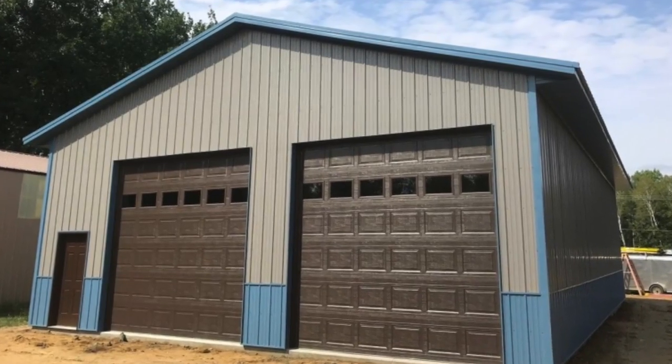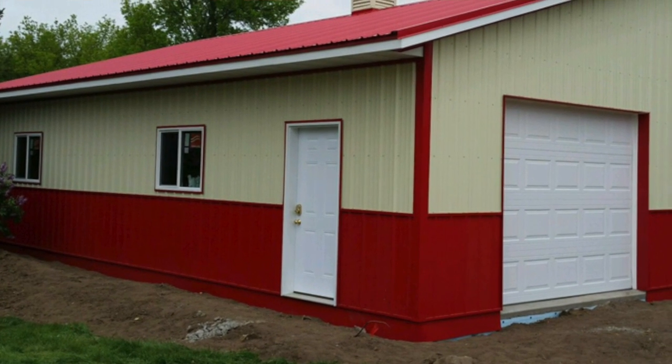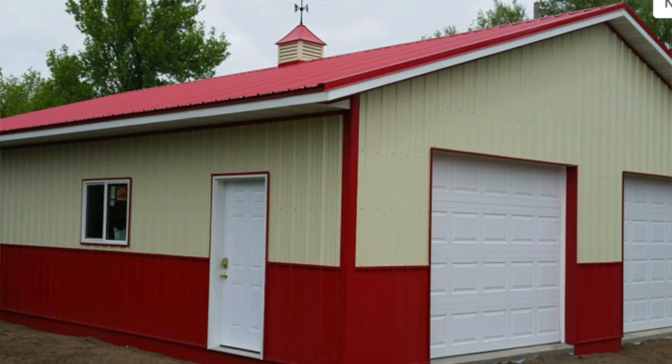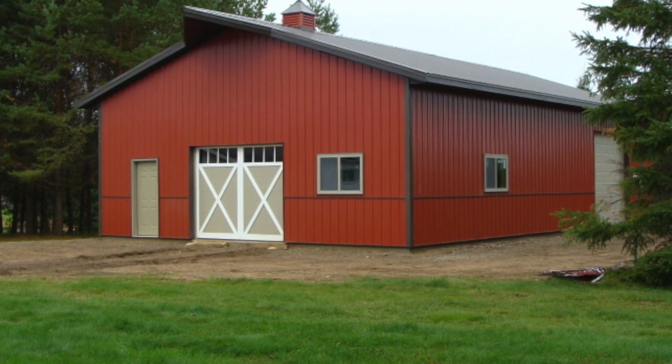Very nice. And that's a thing too. These aren't just for tractors and hay balers and that type of thing. People are building homes. Yes, they're building what they call houses. We try to upgrade them a little bit with the OSB instead of the purlins for the walls and the roof, so there isn't much condensation buildup. But yes, we have been building a lot of them. They like the pre-finished part, zero maintenance. So yes, we have been selling a lot of those also.